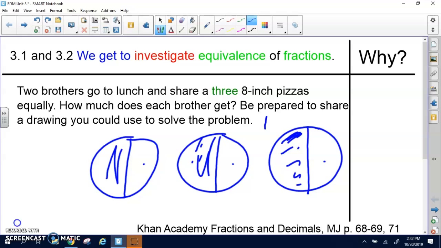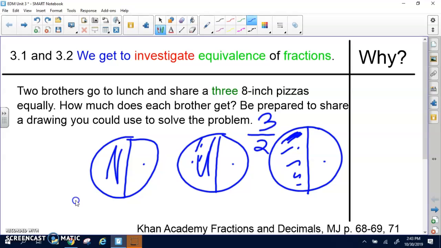one like this. Oh, you're right. You could do that, but the way we want to look at this in this case, each brother is getting one half. How many halves are they getting? 1, 2. So 3 halves. So let's write 3 over 2, right? Yep, 3 over 2. Call that 3 halves.